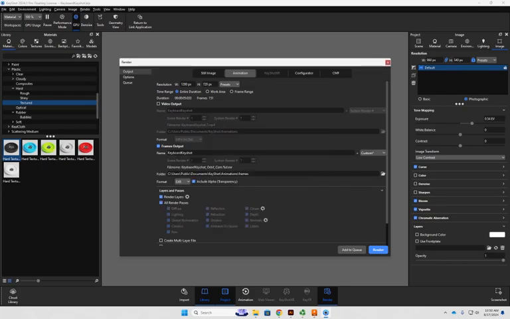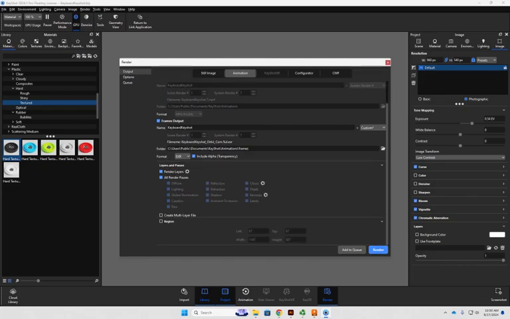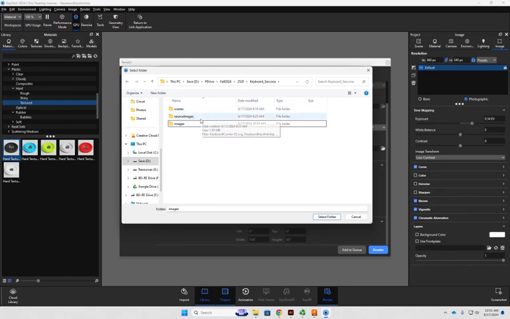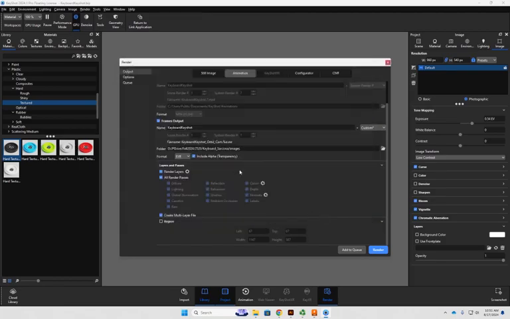I'm going to hit all render passes. Create multi-layer file. And this will automatically default to like your computer's public folder for some reason. So I'm going to paste this. I'm going to go back to my images here. So I'll make a new folder called images. This is where things are going to get rendered. So I have scenes where I've saved my Keyshot file, my export. My source images is where I'm bringing my textures, and my images is where I'm going to be exporting my images at. Okay, including transparency, all of this stuff.